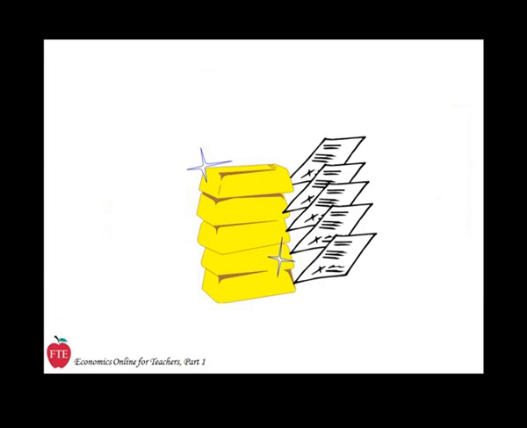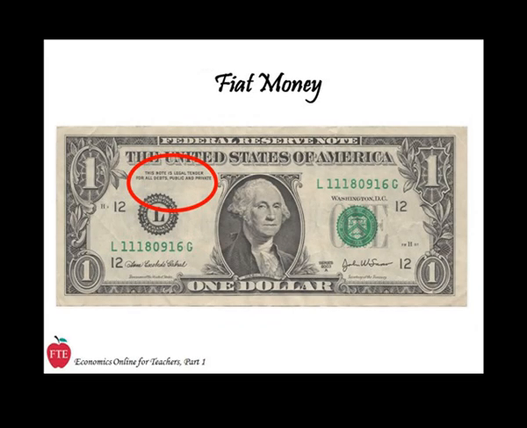My goldsmith story is essentially a simplified version of the history of fractional reserve or commercial banking, and the circulation of the gold receipts puts us closer to our modern form of money. Now, one major difference is that today we don't have any gold backing up our money. It's backed up by our faith and trust in the soundness of our government and our economy. But in terms of function, the currency we use is exactly like the goldsmiths' receipts. Because it's generally accepted, it's money.